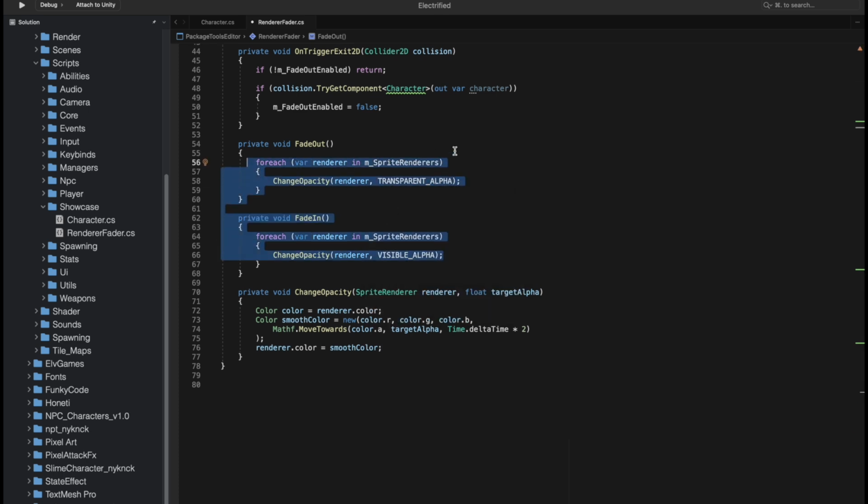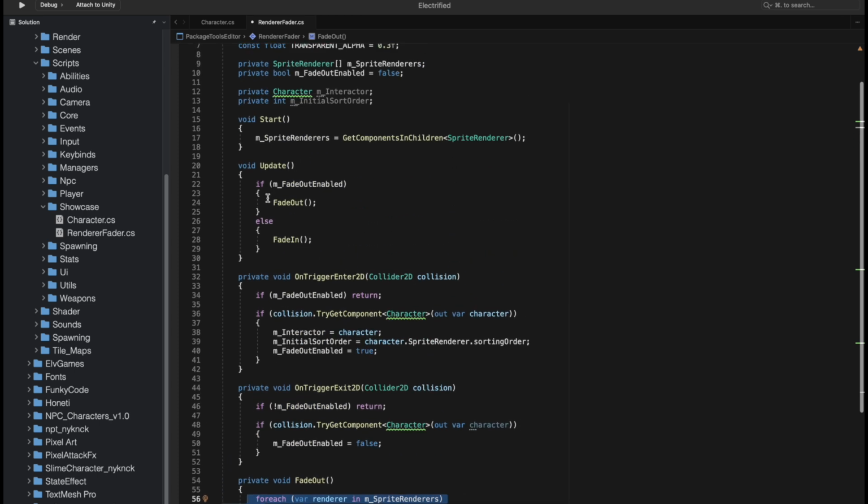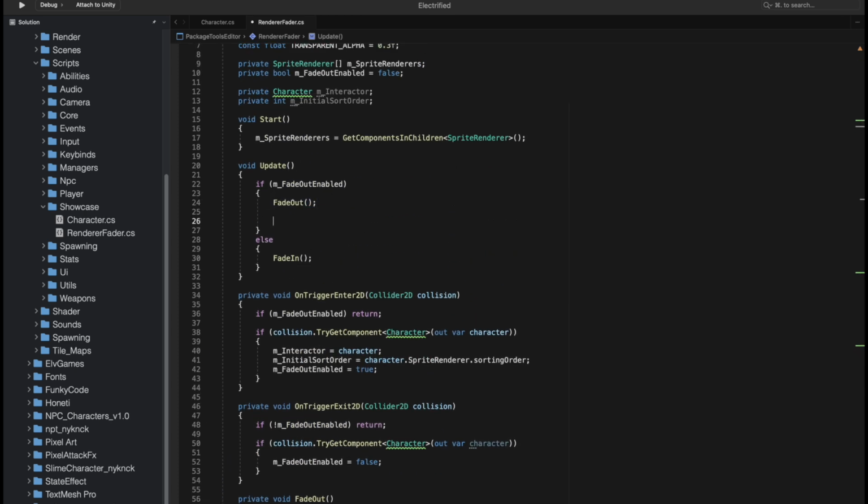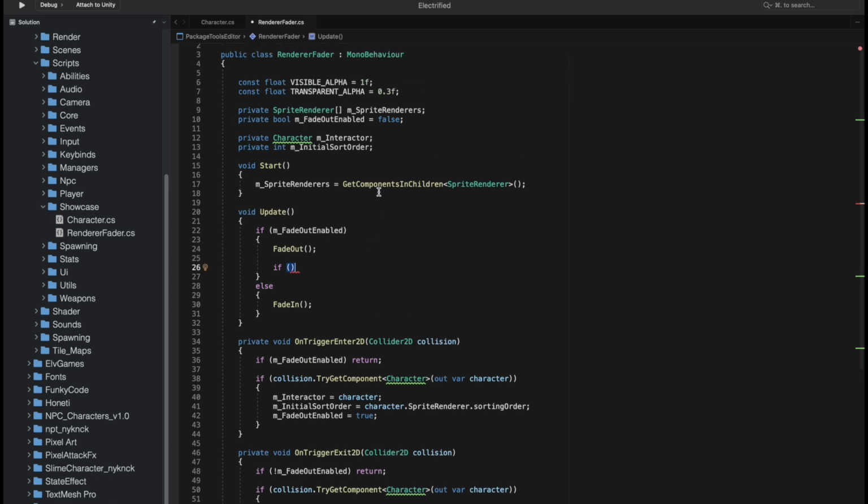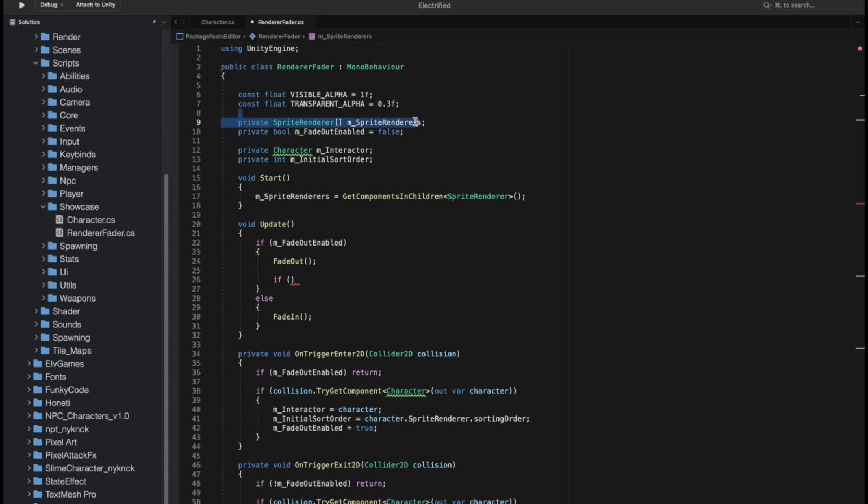Now, when we are fading out, I'll write another if statement. I would like to check if my object is already fully faded out. So one of these sprite renderers here, I would like to check if it's already fully faded out.